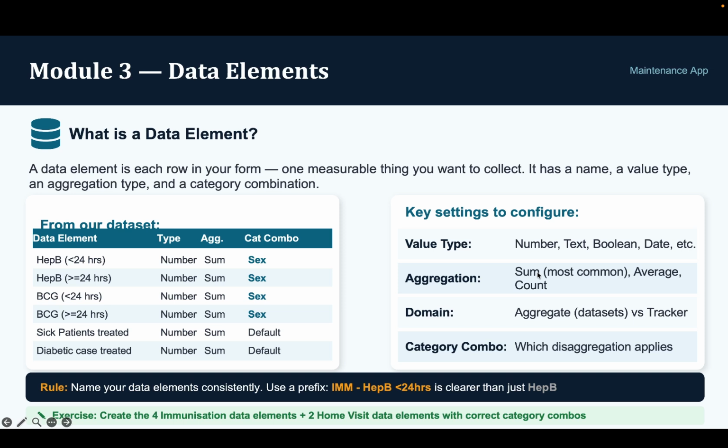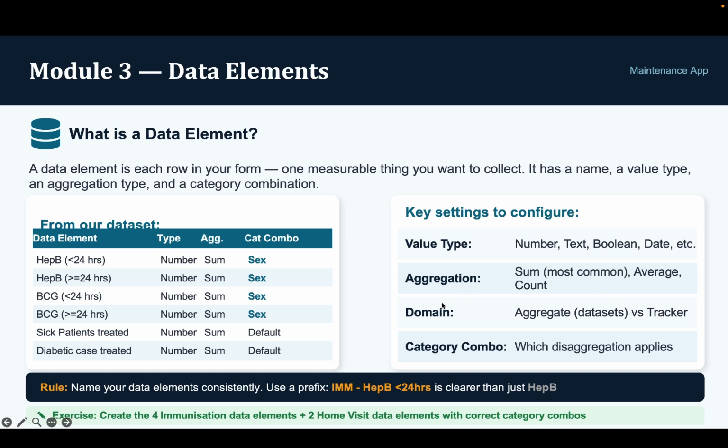Let's suppose you have entered data for 5 facilities and you want to see the total number of hepatitis B doses given in those 5 facilities. In that case, you will select sum. But if you want to see the average of the hepatitis B doses given in 5 facilities, then you will select average. In our case, sum is the relevant one.